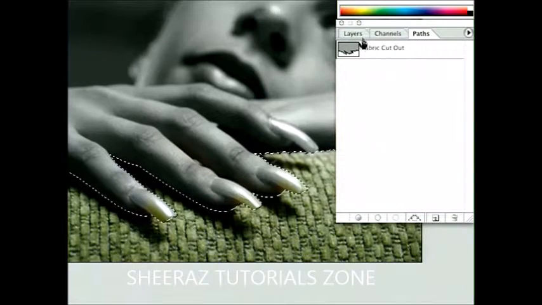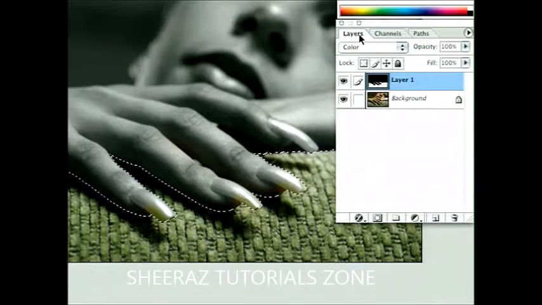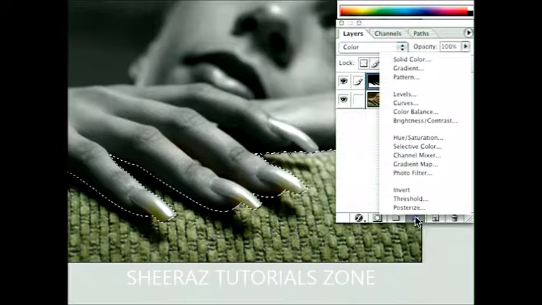Well, if we come back across to the layers palette, we can see we still have our original two layers. Two options we could have. We could create a brand new layer, set its blending mode to color and fill it with a color like you just did a second ago. Easy enough. What I like to do though is come down to the adjustment layer options, which is wonderful for all types of color adjustment. If you choose any one of these adjustment layers when you have a mask active, it automatically creates the adjustment layer with a layer mask applied to it.